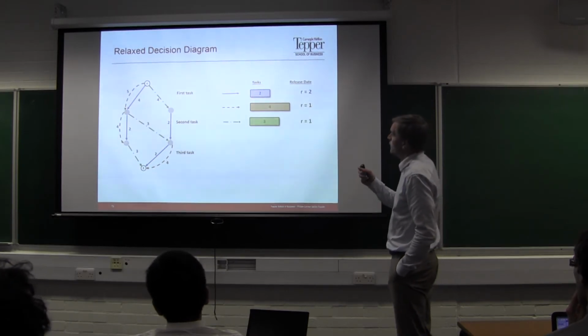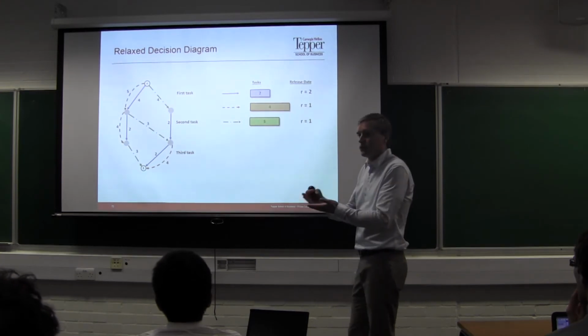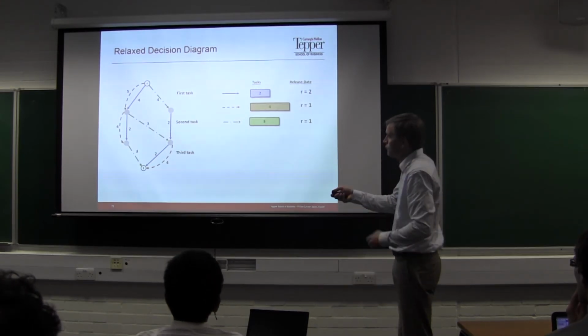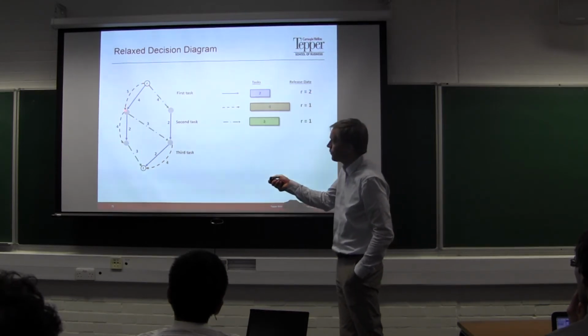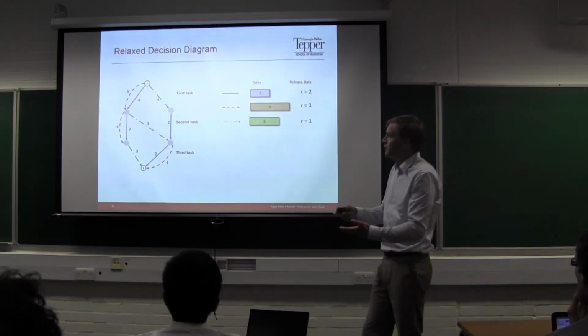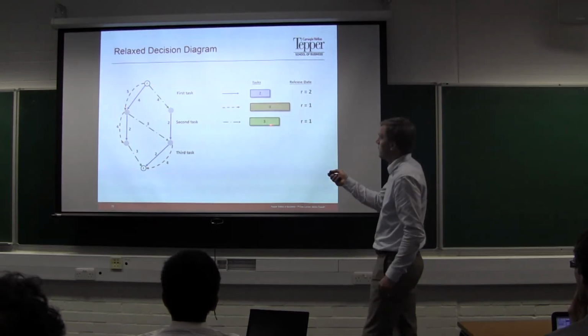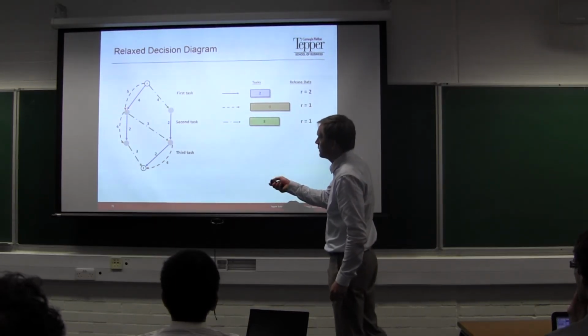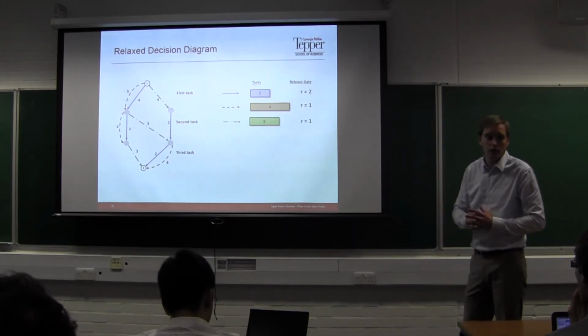So for example, if this is for a makespan problem, and I accumulate the time throughout the layers. So for example, if I execute this blue task, I can start at 2, it takes 2, so if I take that, I finish at 4, and then that accumulates my makespan so far. And then I add, for example, this green one, which can start after 1, which is fine, and adds to that 3, so I have a 3. So the sum of these arc weights corresponds to my makespan.